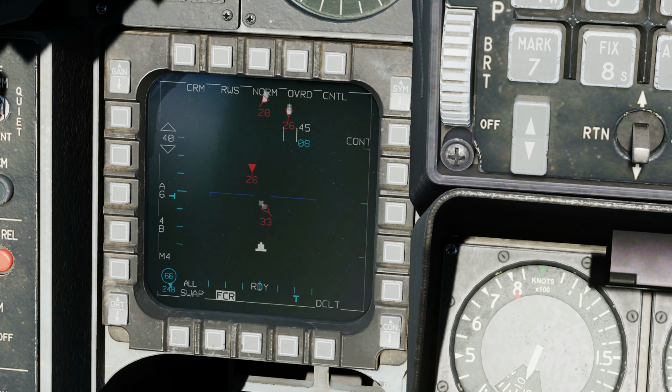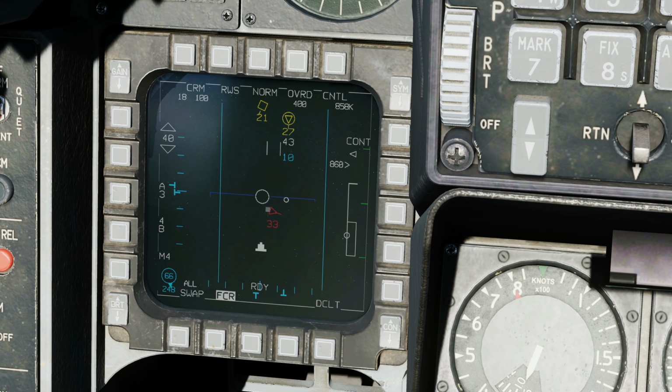All I'm gonna do is get a SAM on this guy or a bug, TMS up once, and then do the same for this guy here. They don't really have to be next to each other, but it's just easier to show there. Okay, the symbology's gone yellow, so we've got both of these guys in a track. The current one that is presenting launch and steer information, i.e. the ASE circle and the DLZ, is this guy here.